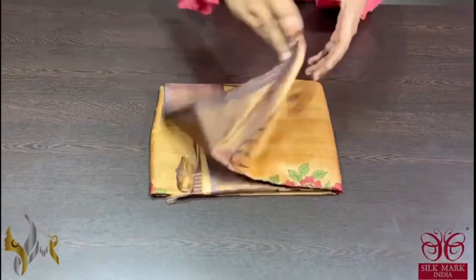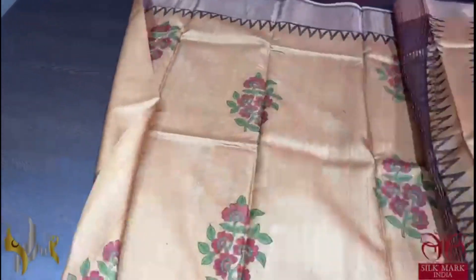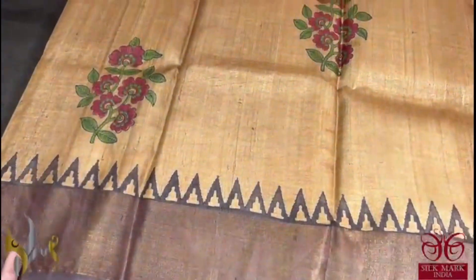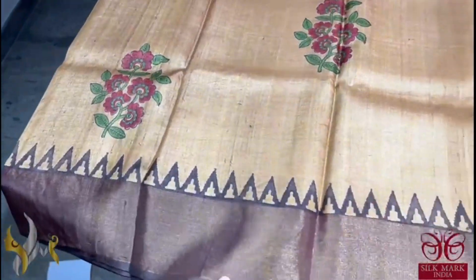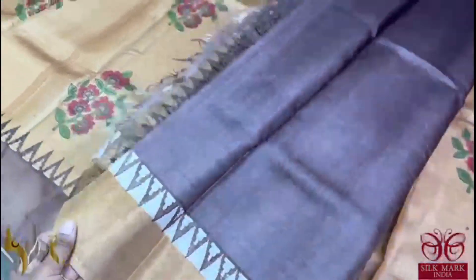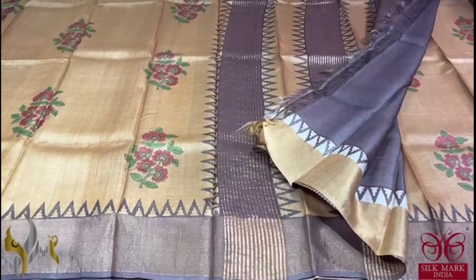Pure Tassa Silk Sari, premium quality, hand block printed with zari borders, done on a premium acid washed boiled tassa fabric. Here we have a light brown color sari with dark brown color borders — a beautiful light pastel shade brown. You can see beautiful flowers like booties, and a temple border is also given in the sari. The pallu is also in the shades of brown and the blouse base is dark brown matching the border color. Excellent and different colored sari comes with authentic silk mark.